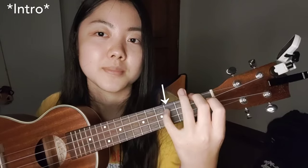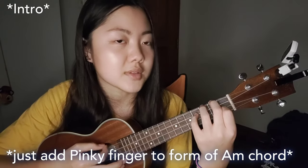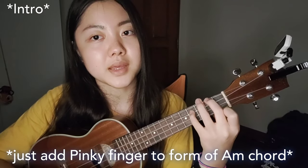And then once you strum A minor, you need to put your pinky finger on the 4th fret of the 2nd string in here, just put here and strum again. When you place your pinky finger on the 2nd string 4th fret, you can keep your middle finger on the second fret of the first string. You don't need to move this finger. A minor pinky, A minor pinky, A minor pinky.